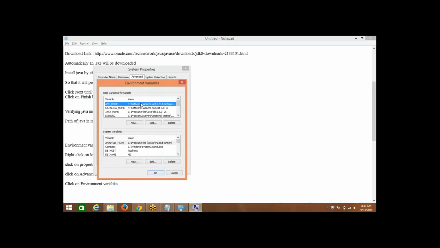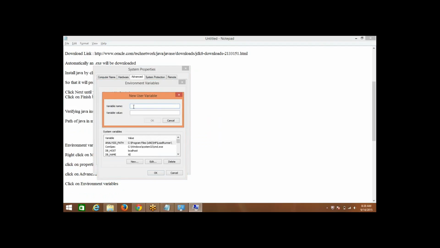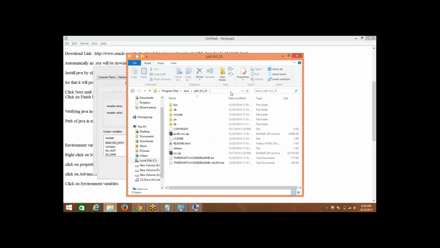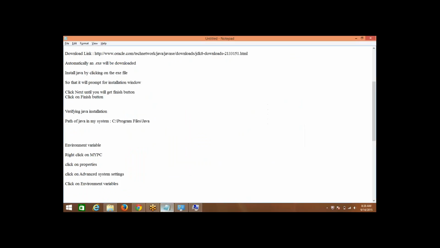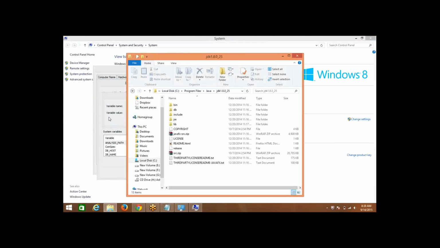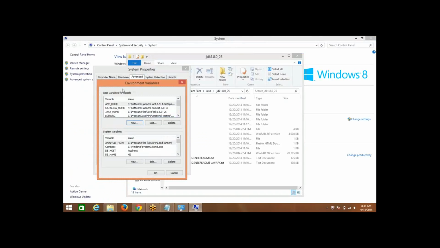Initially, you need to click on New and place JAVA_HOME, and in the value you need to copy the path up to the JDK home. You need to do this in the user variables initially.